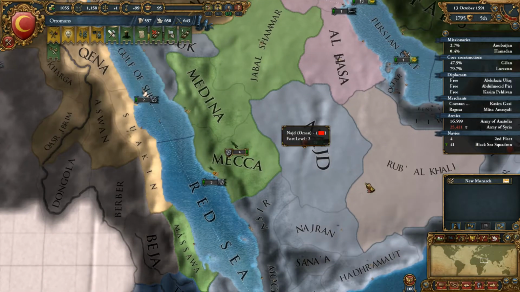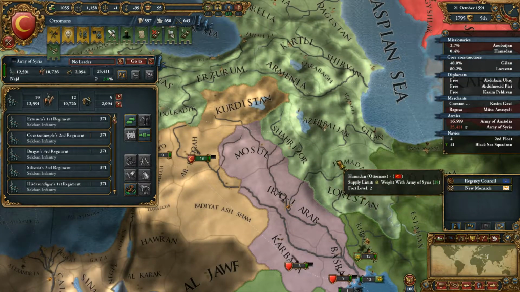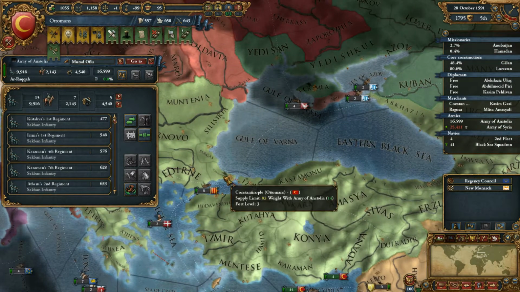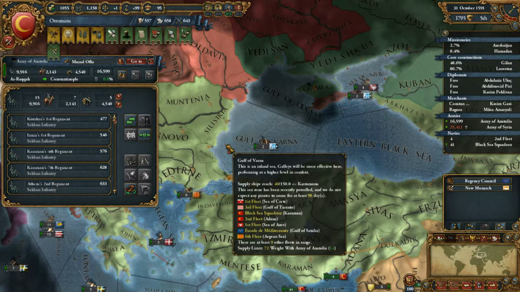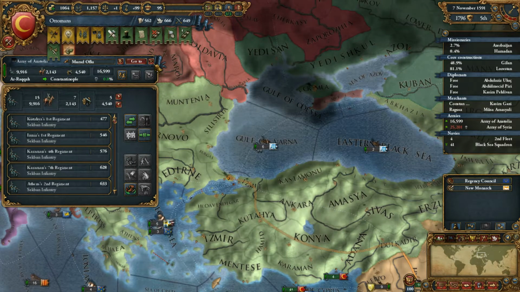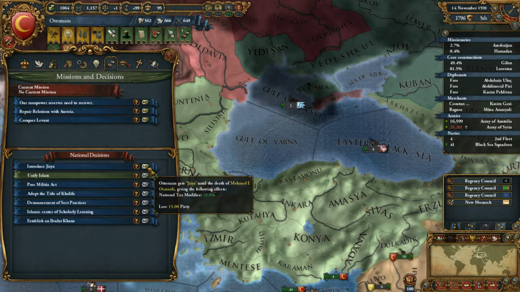Let's get our guys back. So we'll send you to here, you to Constantinople. We have a decision to make. Yep, let's do it.